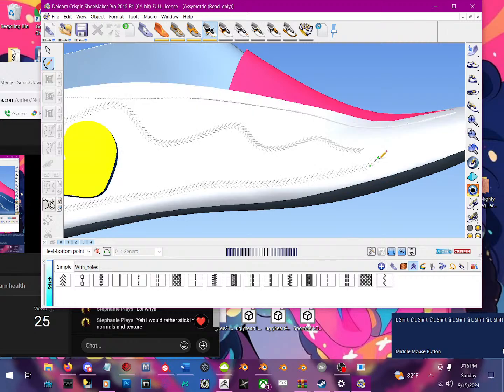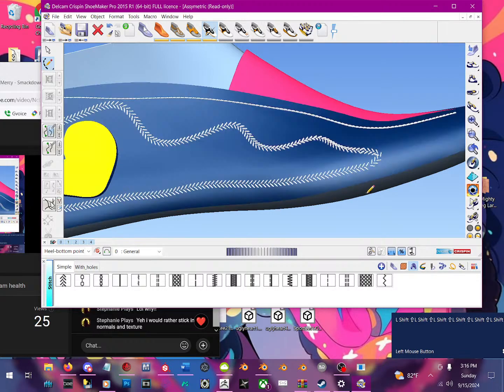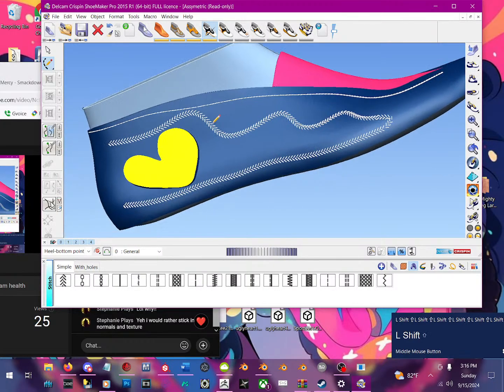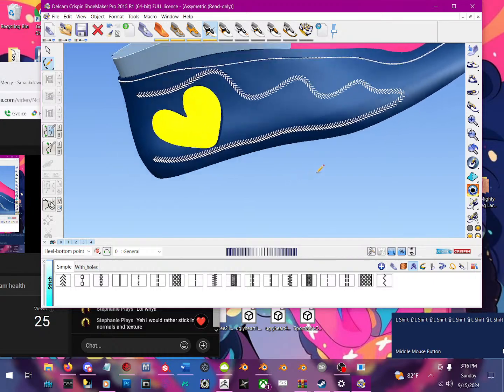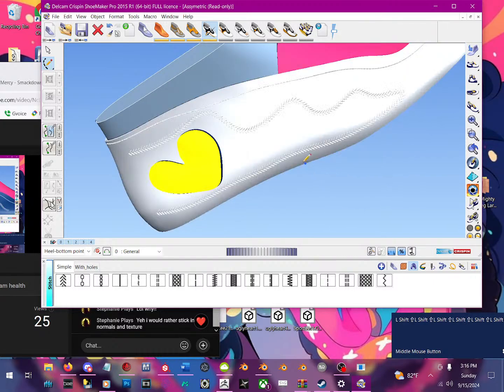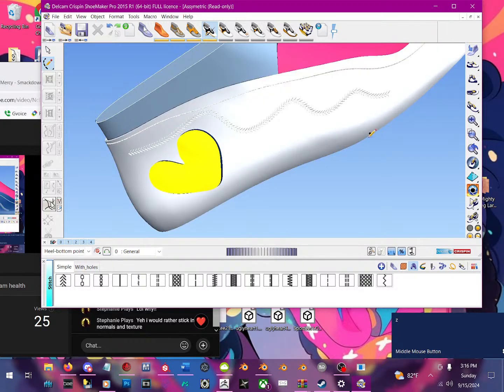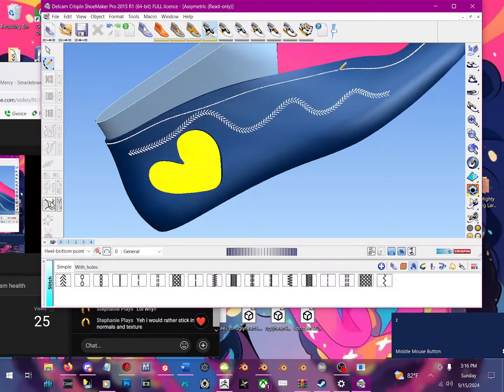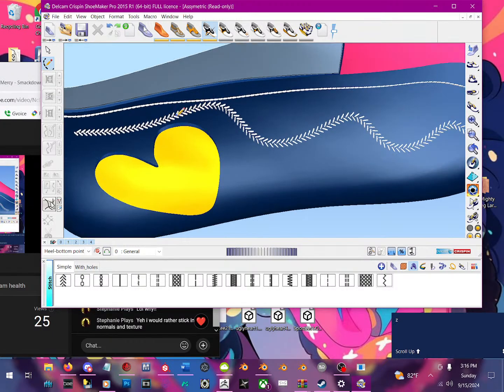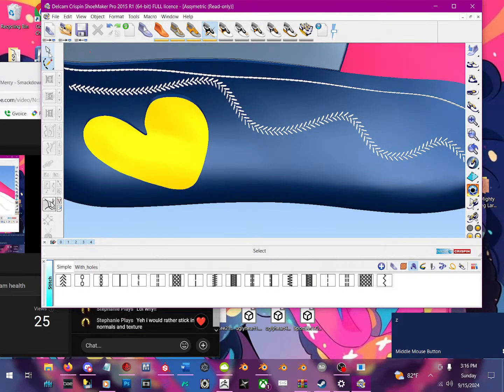So we're just drawing in our stitches and stuff, and now we have that. Yeah, I think it's weird. Kind of don't want it, but I need a pair of stitches on here to show you stitches, I guess, or how they work. Now, alright, so that was freehand stitching, and now we have to do curve stitching.